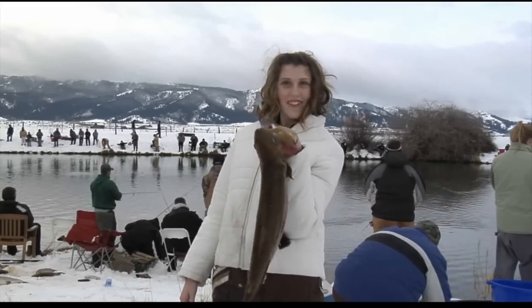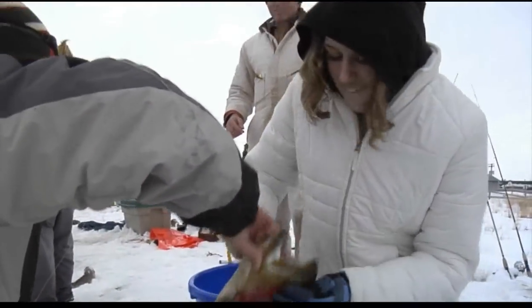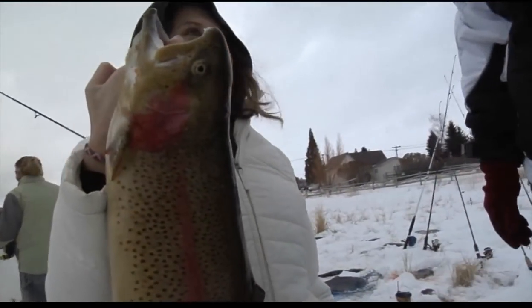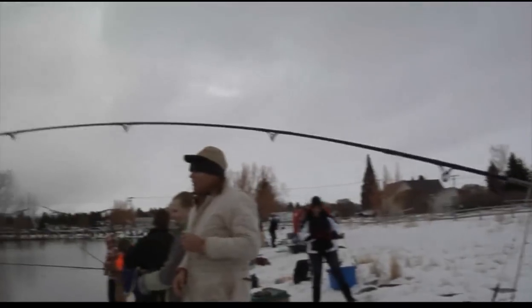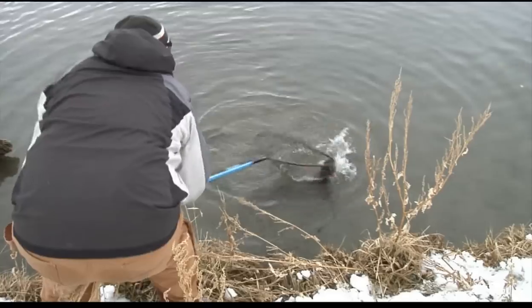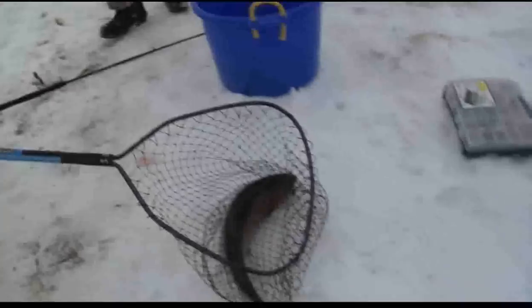Hi, I'm McCall and I'm from Utah. This is my biggest fish I've caught today. I've been fishing up here for four years now. I'm Bruce Holmes from Perry, Utah, up here with my family — my daughter, my boy and his girlfriend. The kids have been coming up with me for the last six, seven years now. My daughter caught a pretty good sized fish, actually a couple big ones. She's hoping she wins the $300 prize, but it's probably going to have to go 13 or 14 pounds. It's a lot of fun and today it's warmer than normal — usually it's about 10 degrees or colder.